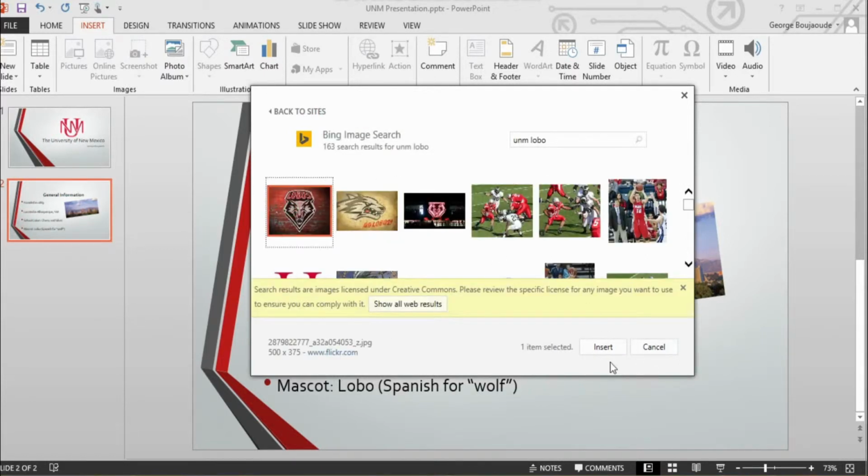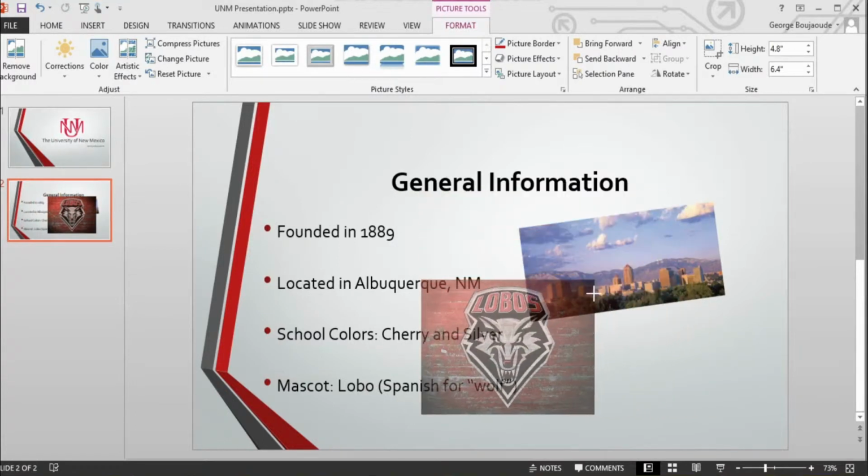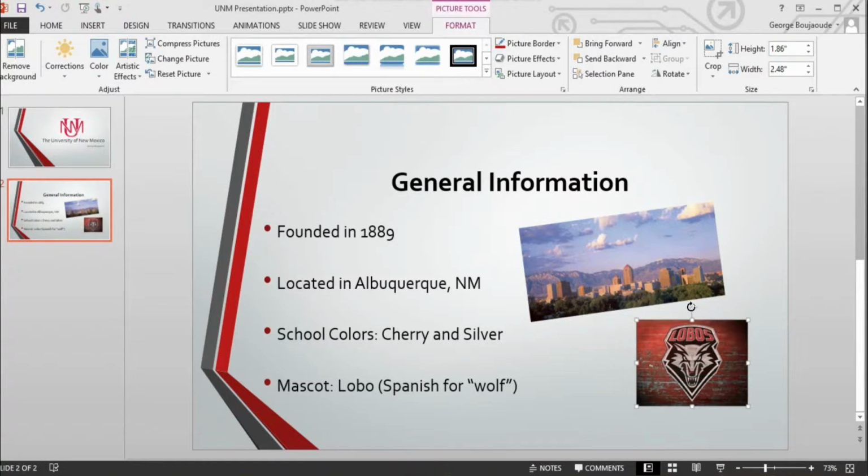And here's another photo. So some things you can notice is it's a little big. I can scale it down, but even then, I just feel like making it a little bit smaller. I can cut off these sides. PowerPoint 2013 has this crop tool, so I'm going to just click crop. I'm going to make it a little bit smaller here just so I can fit the pictures a little bit easier. And then I'm going to click again here, crop.